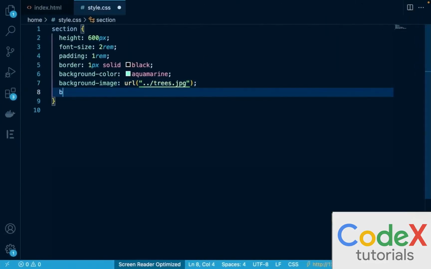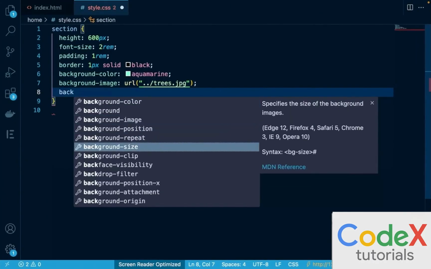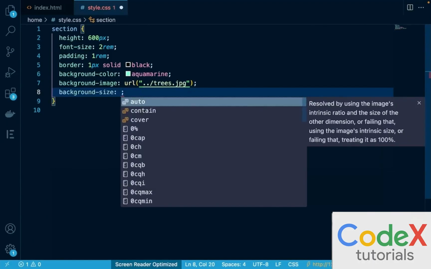So the next background property which I'm going to use is called background size, and it is basically used to specify the size of the background image, whether it should be stretched out across the entire HTML element or it could be contained as part of the original image. So let's see what all different properties are available.